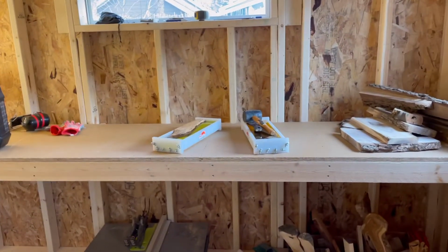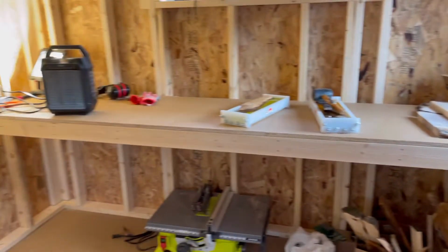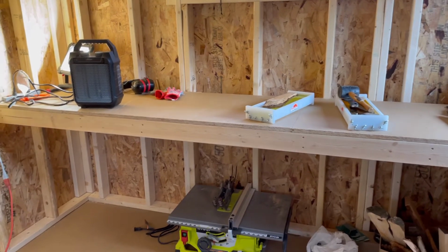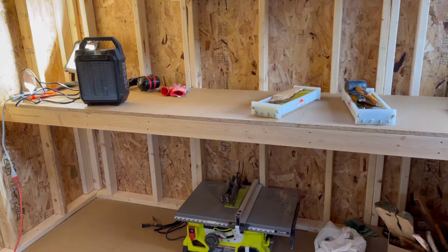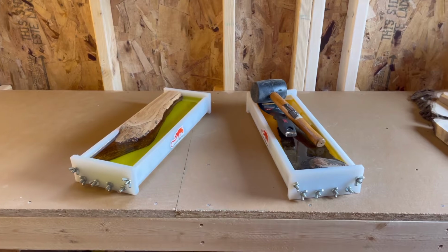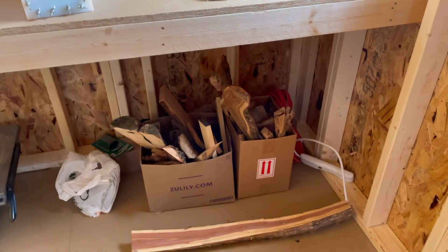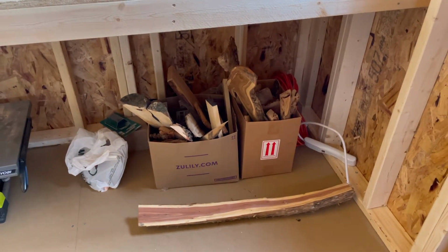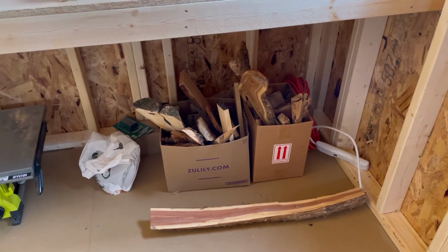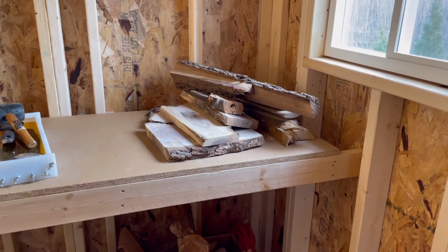Workbench. You can hear my dog in the background. The workbench that I designed into it. So it's 10 feet long. It's about 3 feet high. The nice thing is they asked how high I wanted it. In hindsight, I probably would have put it an inch or two lower, but this works out fine. You can see a couple of cribbage boards that I'll be taking out of the molds today. And then my stash of wood, that's not even all of it. But I'll cut those down to size as I need to, and make some cribbage boards out of every single one of those pieces. And every single one of these pieces. It's gonna be pretty sweet.